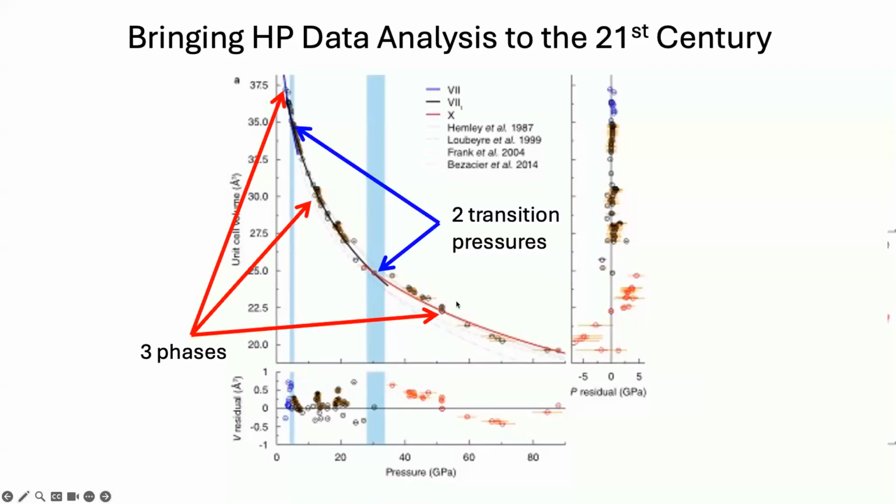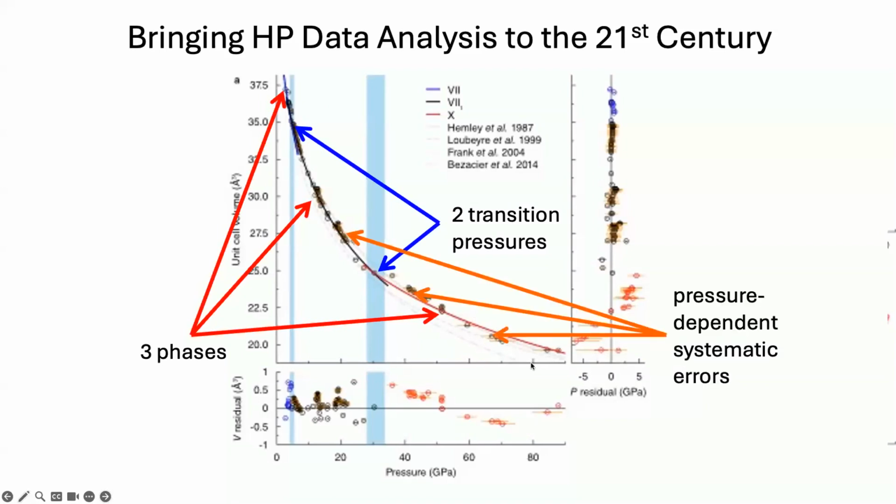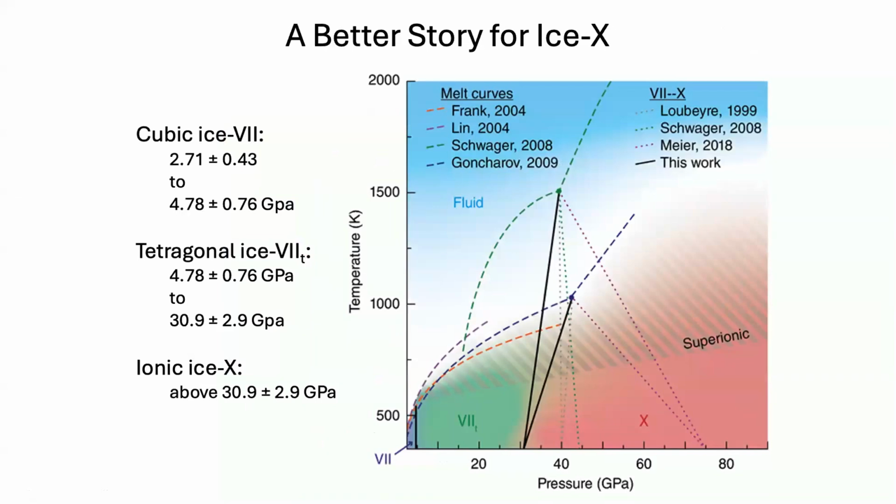There's a bunch of parameters that were added in our model. We had 3 phases, we have 2 phase transitions, and then we had pressure-dependent systematic uncertainties, because as you keep adding pressure, you keep getting those distortions until you do the next laser shot to re-regularize the crystal domains. So doing all these things, we ended up with a new measurement of the location for the transition between ice 7 and ice 10, and it's below all of the previous reported results. If you look on this axis, way down here, because this is the temperature, so this was all done at room temperature. Here is where the phase transition happens at 30 GPa, as opposed to 120 GPa, which was where some of the other measurements were, way up here.